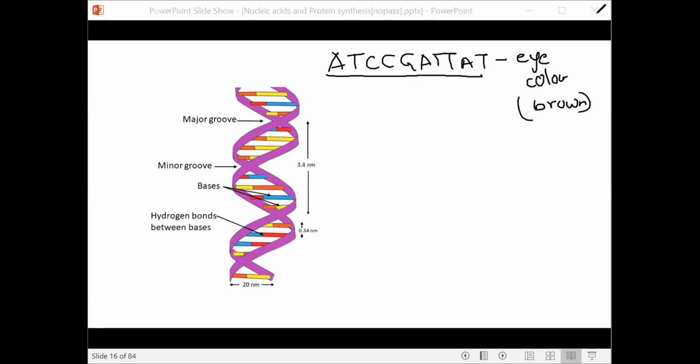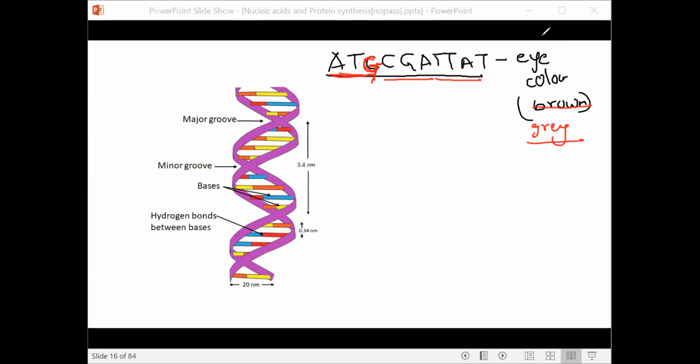Now what I do is somehow I change this C to G. Because of this change in one sequence, now this triplet that is there will represent a different amino acid. Since the amino acid is changing, the protein structure will change. As a result, maybe instead of brown, the whole eye color changes, for example. So you see how DNA plays an important role and what all applications there are of DNA, which we will come to later in biotech.